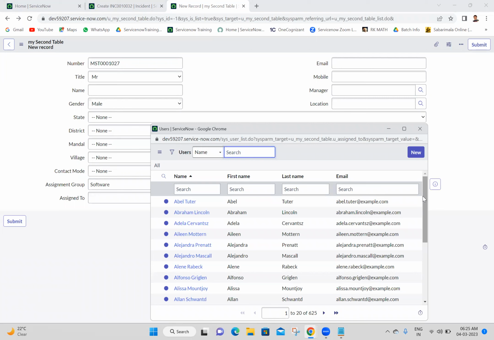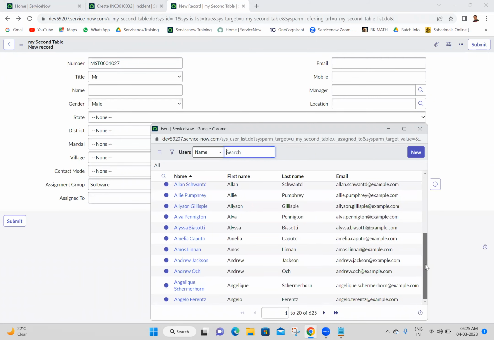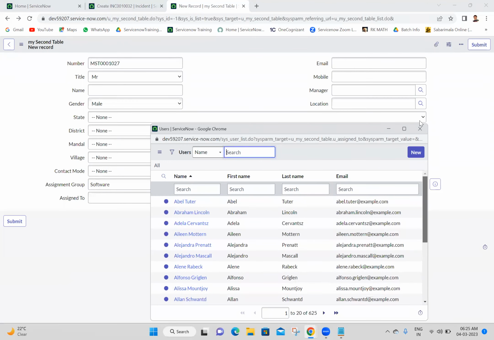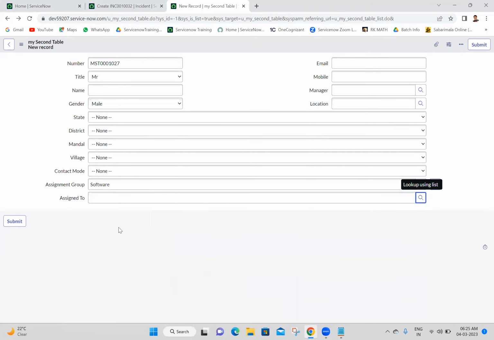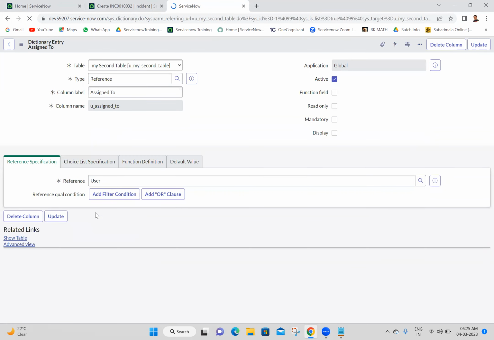Yes or no? All the user records are showing. But now I want to show only the assignment group related users in assigned to. For that, I'm giving the dependency option.